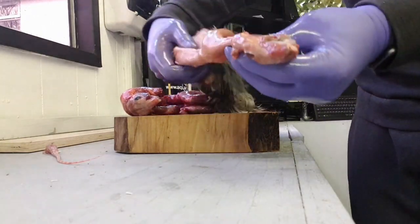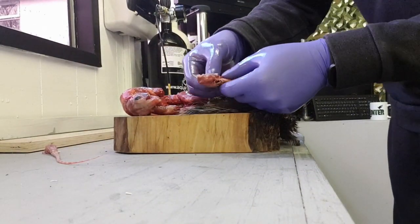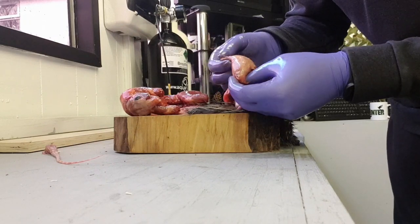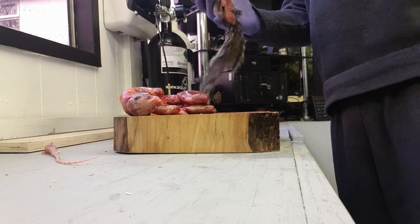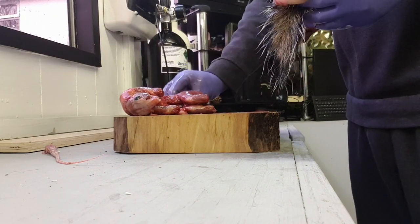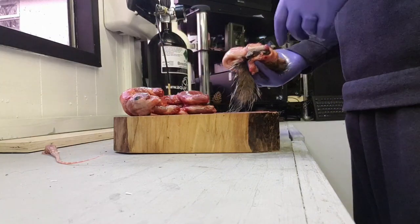So what I want to do with this while it's like this now. Well, first off, I've got to do the legs. I've got to get that bone out and maintain them claws. See, I've got all lips there, got nose, eyes look good. I'm hoping that ears. Yeah, them ears look alright, to be honest. So, first off, I'm going to prepare this squirrel now for the table. I'll come back to you in a bit because I don't want to waste any of that meat. Obviously, it's perfectly good for eating. So, I'll get that chopped up and we'll come back to the second part of doing feet and fleshing this fur out.